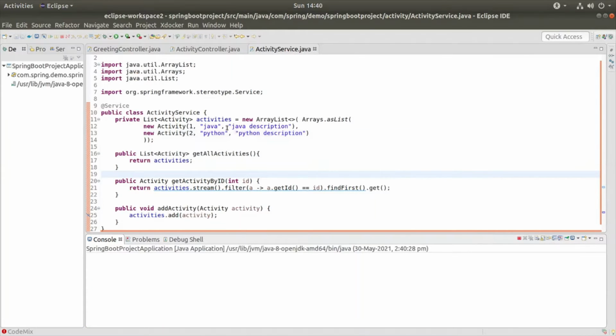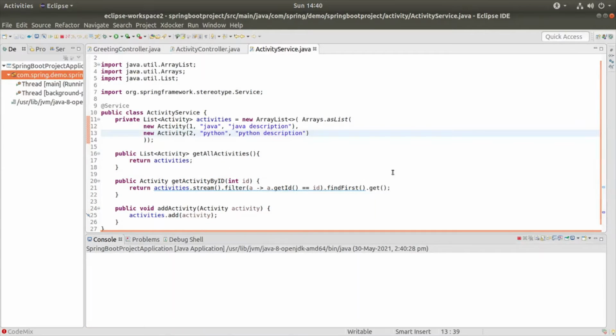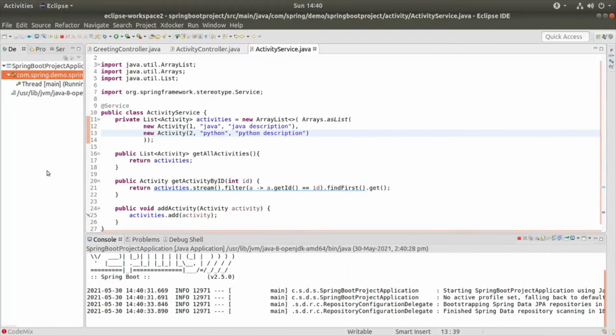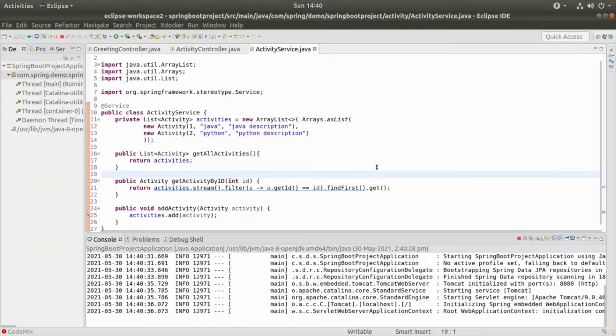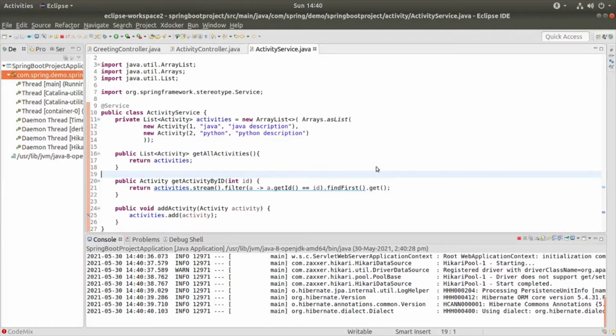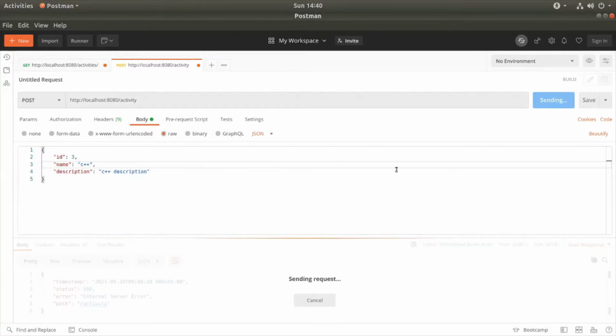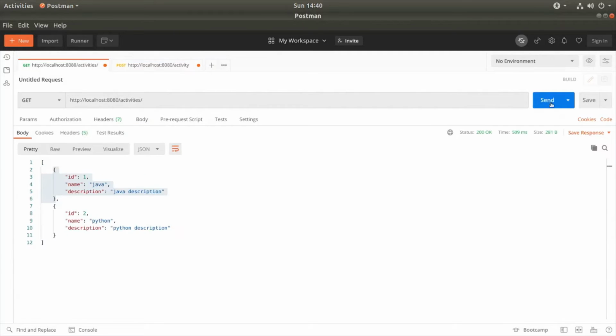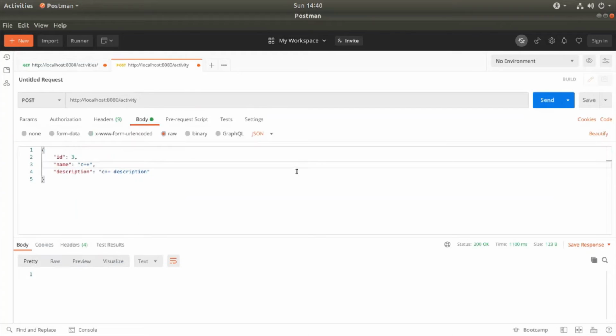Let's rerun it. Fine, this is running fine. We should be able to add a new activity into the list, and that is C++. So when you do a get method, you see that all three activities are coming up, and this is the new entry that we added using the post method.